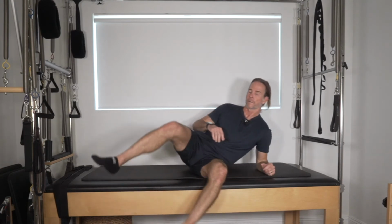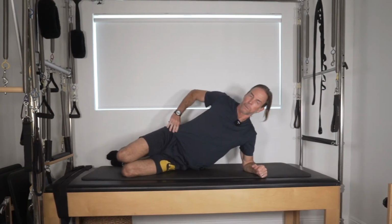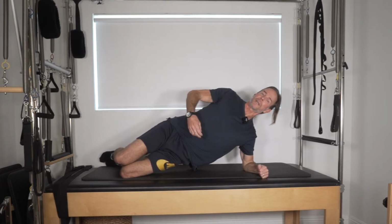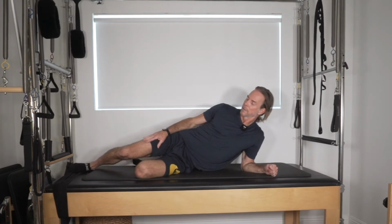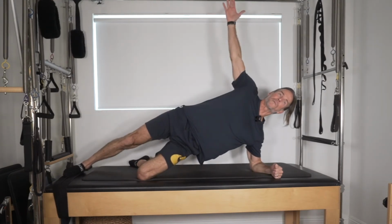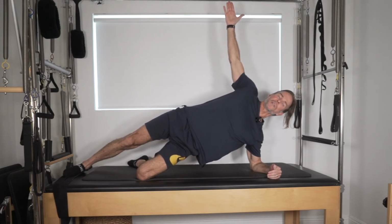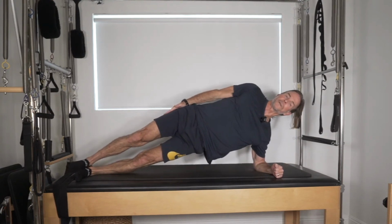Okay, let's hit the other side for a second. So let's go in the progression. Let's go easy to difficult. Right from here, and 1, 2, nice neutral chin. Now again, TVA, transversus abdominis, pull it in. Keep it tight. Good. Second level, right here. You can bring your arm forward, palm engaging our shoulder blade. Working the TVA, pulling your belly button in, and your obliques, and your quadratus lumborum. Okay. And then we're going to make it a little more difficult. And hold.